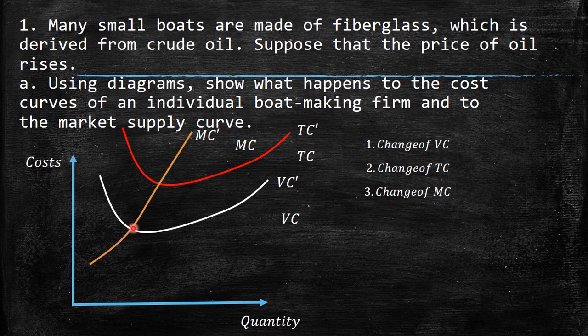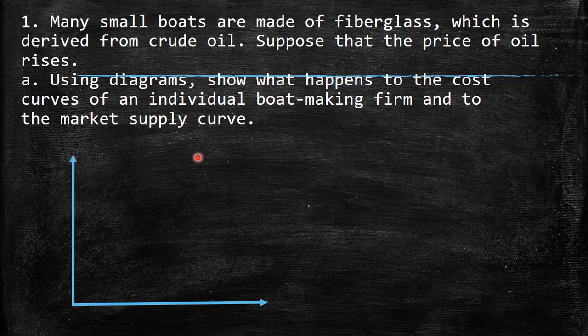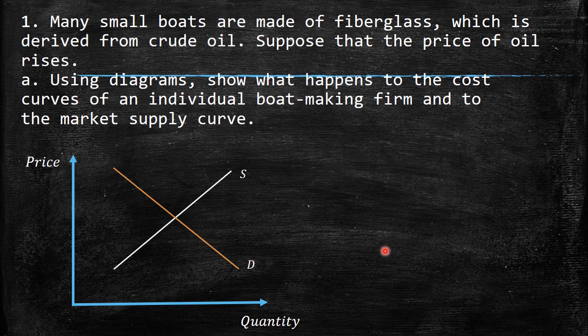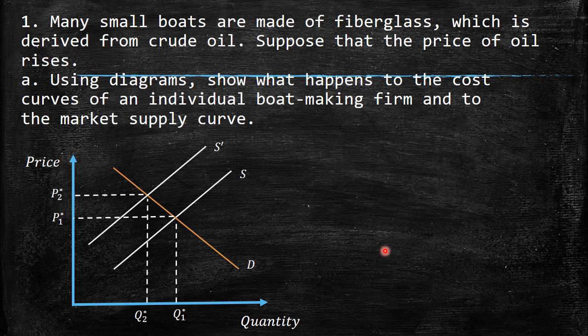Okay, so this one is the supply of the short run. Then the idea at the end, when we replace that in the market price and quantity, we know that this one was the supply, this one was the demand. Due to the increase of the input, your supply curve is going to shift to the left, which is going to result in higher prices and smaller equilibrium quantities.